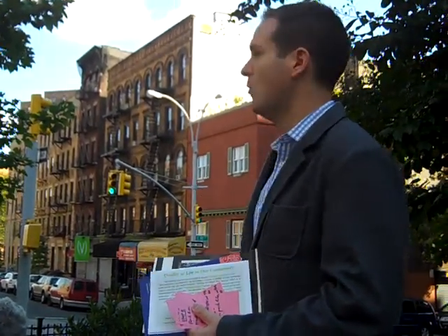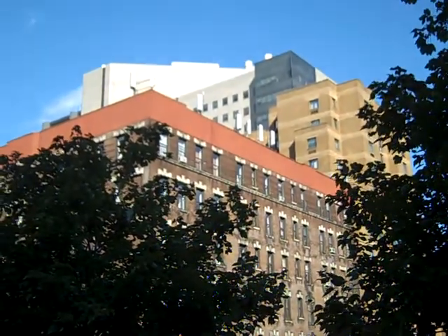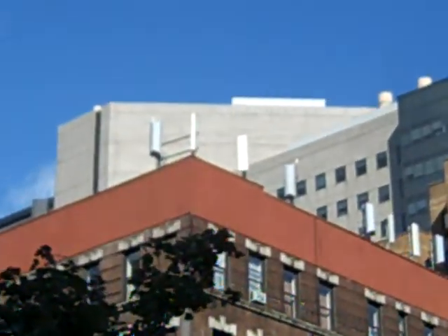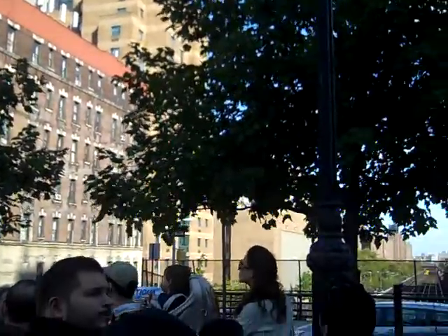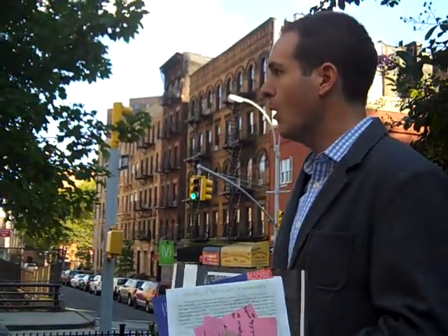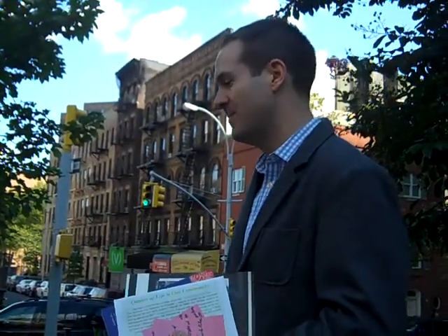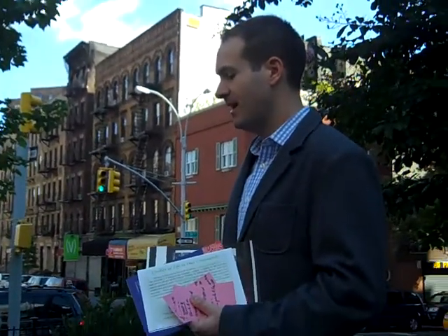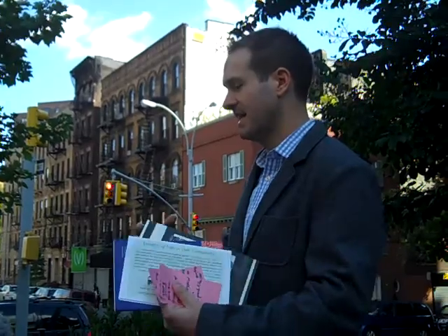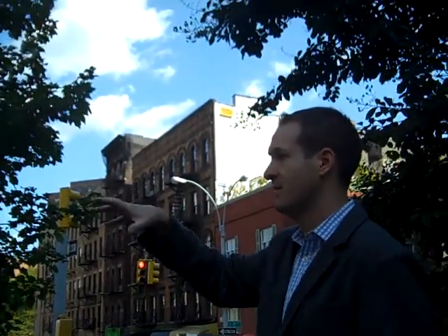There's a large buff-colored brick structure beyond this tenement that we're looking at, which is the Icon Pavilion at Mount Sinai Medical Center, a major hospital. When that building was being planned, the designers and the hospital met with Civitas to get our input. We encouraged them to incorporate retail into the first level to maintain the retail character of Madison Avenue. There's a hospital bookstore at that level in Icon Pavilion, but it's not really accessible to the street. So they kind of followed the letter of the law, but not the spirit of the permeability we were encouraging. It's also worth noting that that building is significantly larger than many others around here.